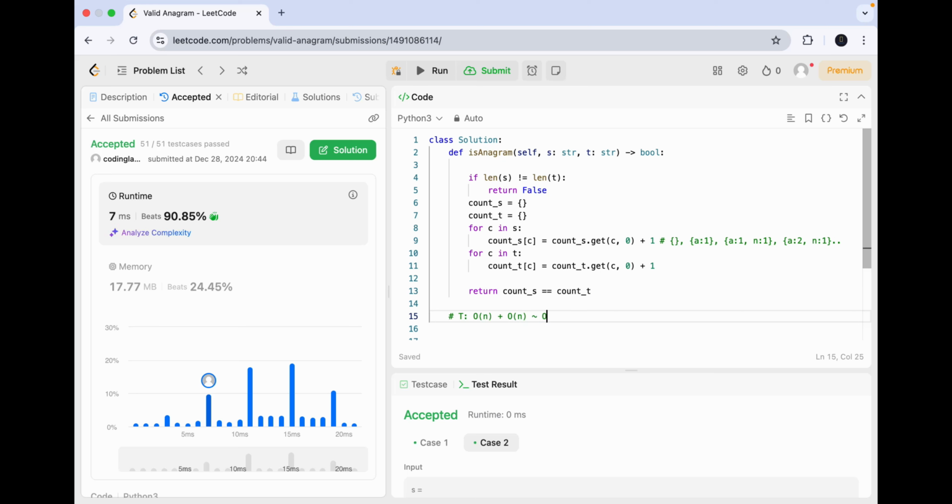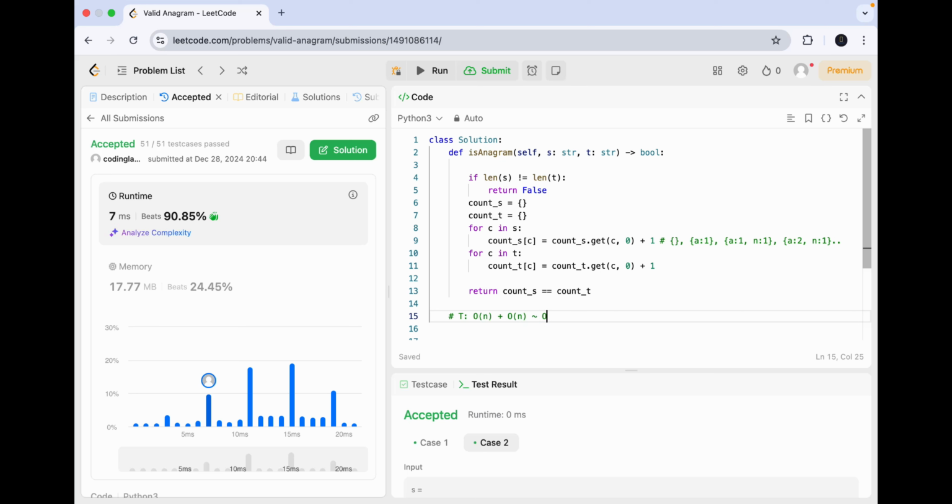And for the space complexity, we have one dictionary for s and one dictionary for t, which is O of k plus m, where k is the number of unique characters in s, and m is the number of unique characters in t.